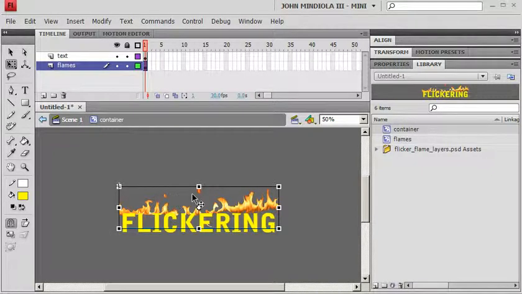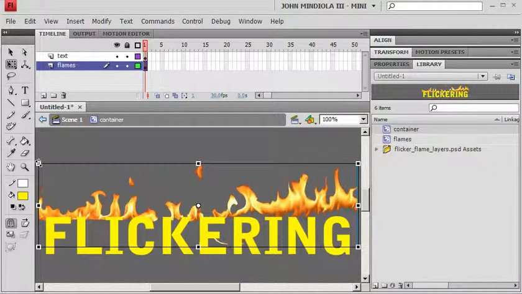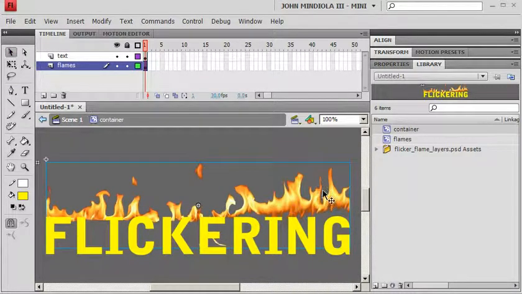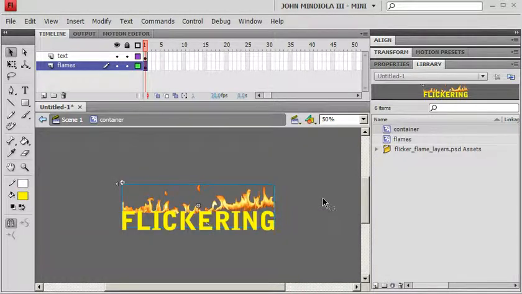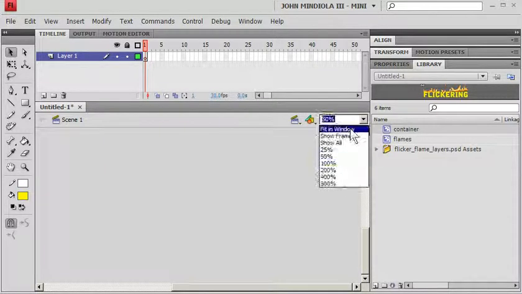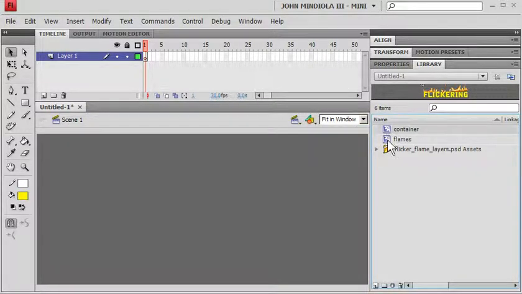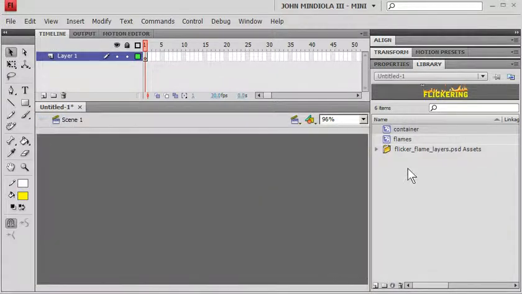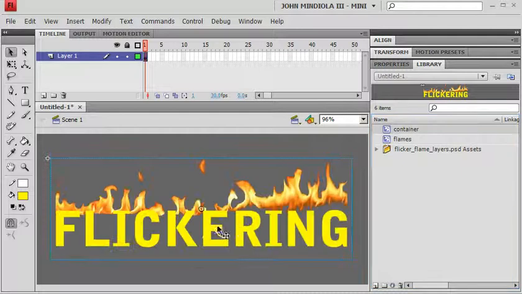It's a little bit touchy. Actually, I don't really care if I warp these flames a little bit because they're just fire. Something like that, let's say. Good, I can zoom back out. And that's good. So now what I do is I go back to scene 1 and fit in a window here, and I can take the container, remember, which had flames and the text. Let's go back to scene 1, take the container and drag it onto my scene. Do like this, let's say.